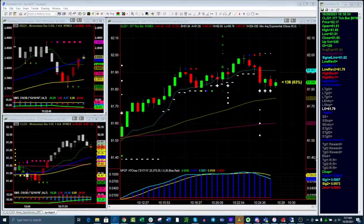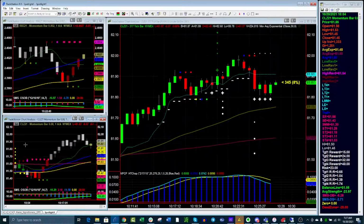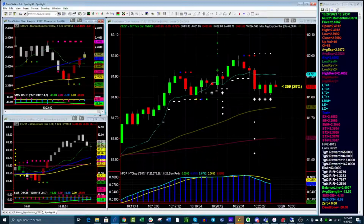All right. So we've got a little less than 3 minutes to go. Then the report will come out. In case you are unfamiliar with how this works, I will be following the chart on the right, the counterpunch chart. That's the one I like to trade during this session. On the bottom left corner is the 8-tick momentum bar with Spotlight Master Suite, another excellent choice. And then I decided to start showing the unleaded gas chart with Spotlight as well in the upper left corner, just to give you guys another alternative. This is also a chart that performs well with the crude oil inventory report.